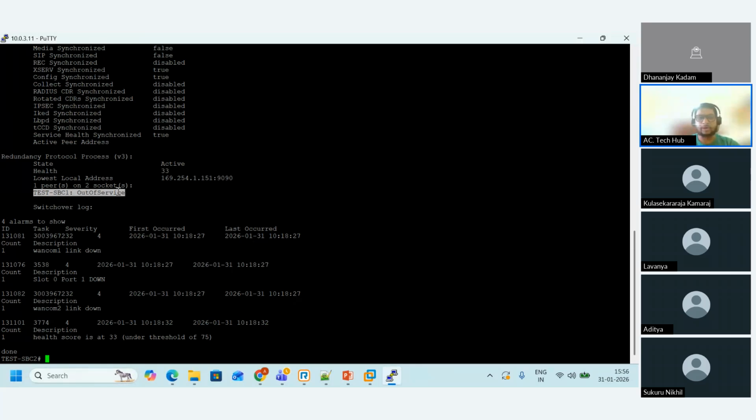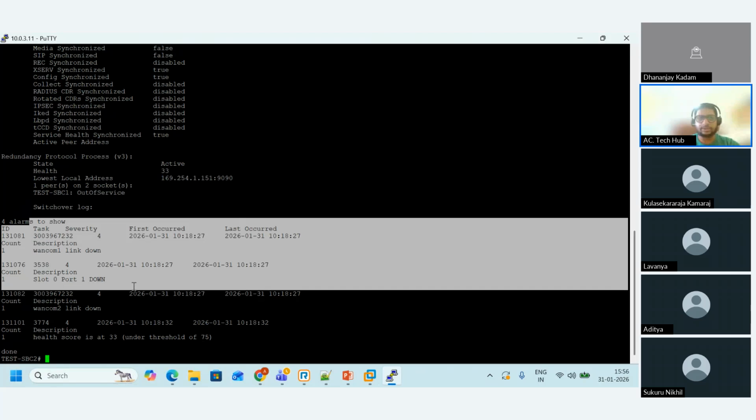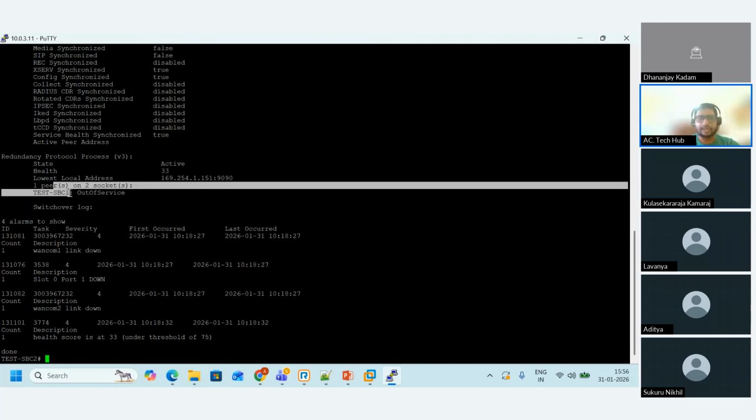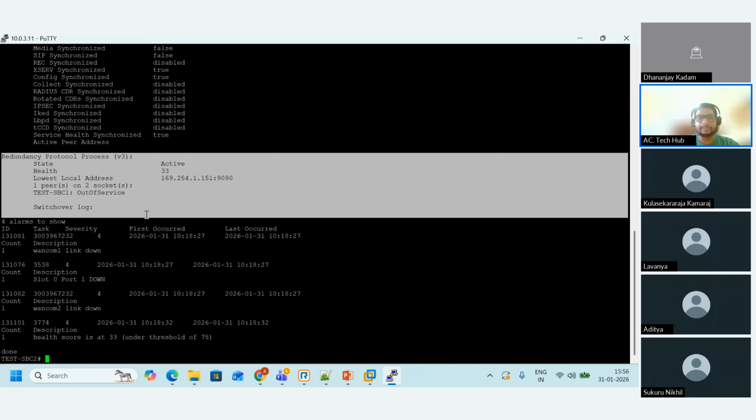As soon as I power it on, the health will be 100, all these ports showing down here will be up, and this health score will increase. So this SBC is currently working as a high redundant node, but the other peer is down, so that's why it is showing this health score.